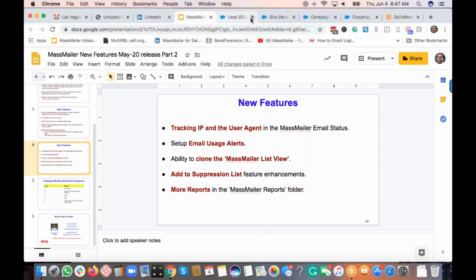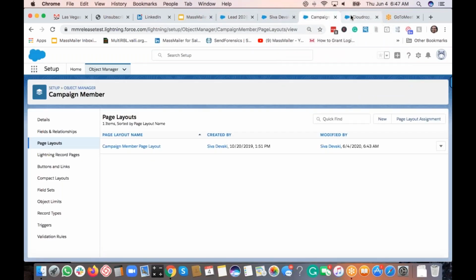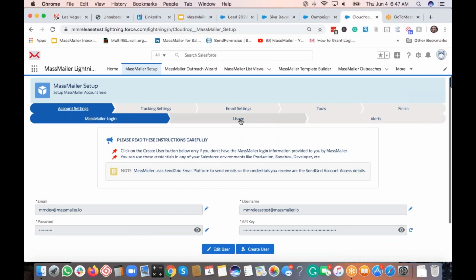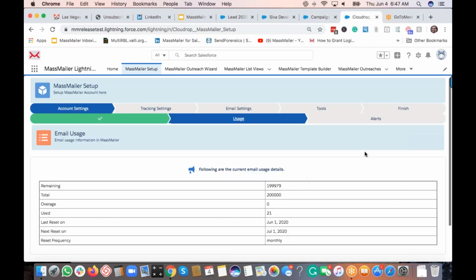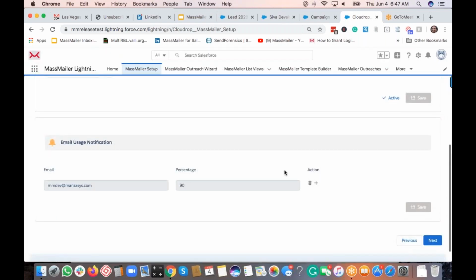And then setting up email usage alert. So if you go to the tab, okay, and then go to account settings, and then like you know that you can actually look at the usage from here, but now you can also set up alerts. So we have added this.